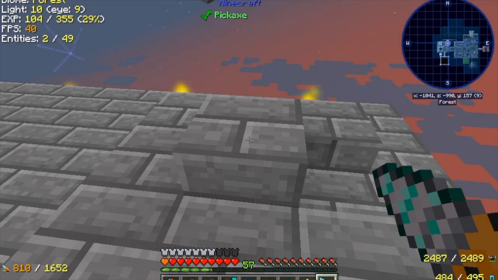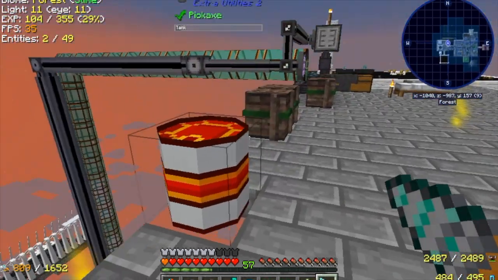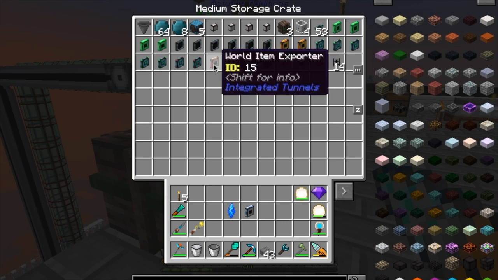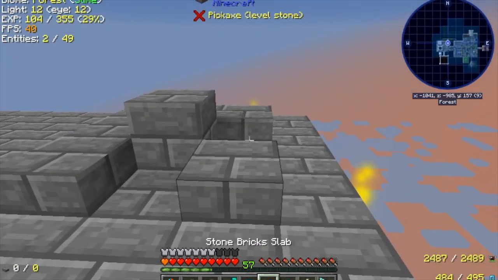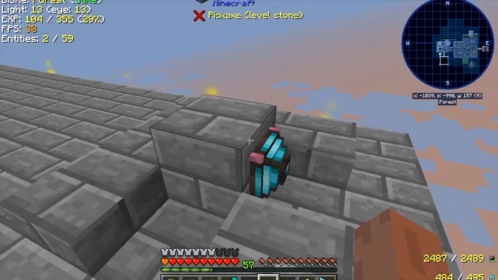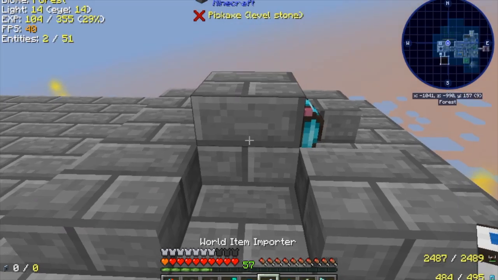The other thing we need to do is to pull crystals out of that pool as they bud off. And so we need a world item importer. So let's grab a world item importer, and let's grab an entity reader. Here we are. I will stick the entity reader onto there. I will stick the world item importer onto there.